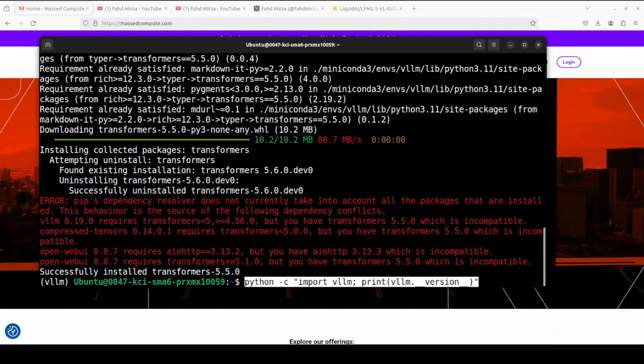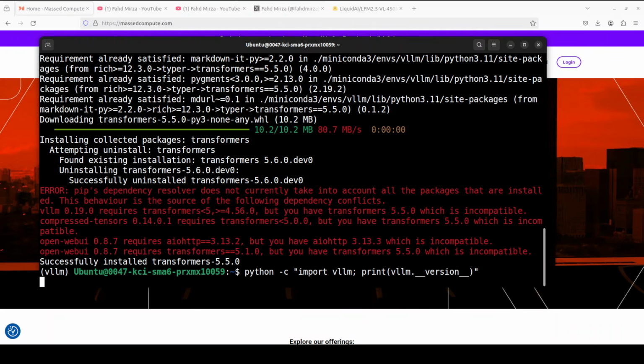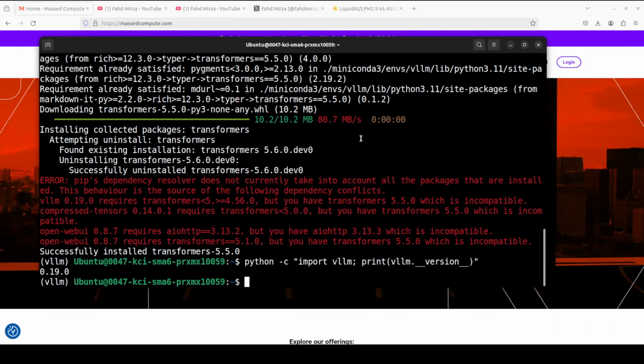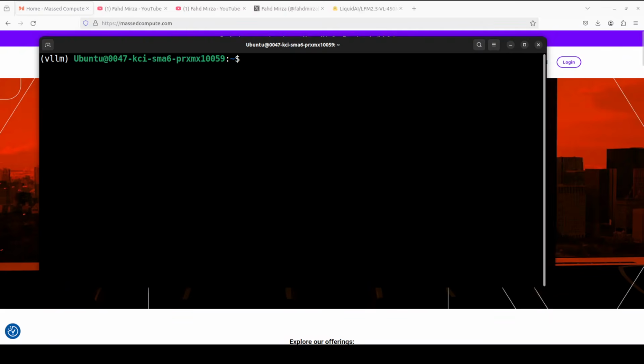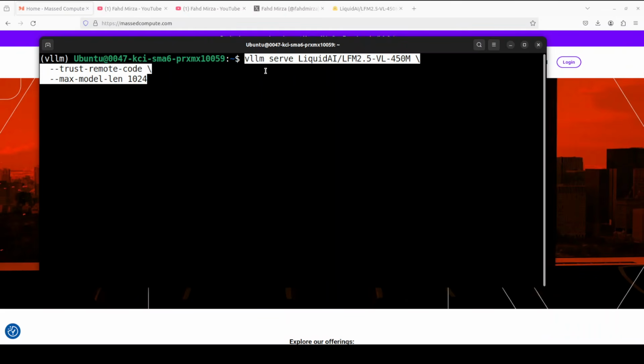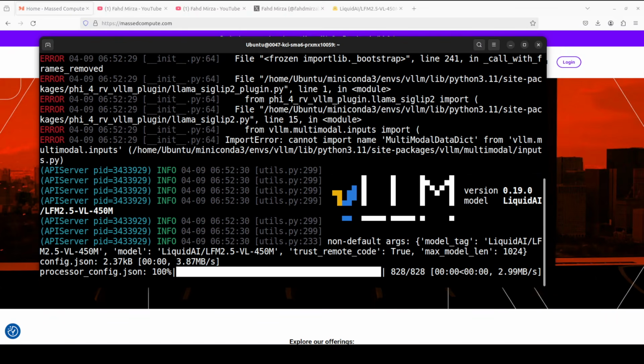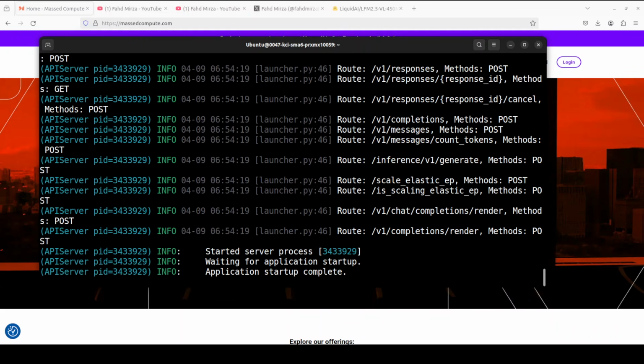And the transformers is installed. Let me show you my vLLM version. It should be any latest or recent one. And there you go. So this is all what we needed to install. Let me now serve this model locally. And the command is fairly simple, where we are using vLLM with only a context window of 1K, and that should be decent enough for this smallish model. The model is getting downloaded. It's a very small model. The model is now being served.